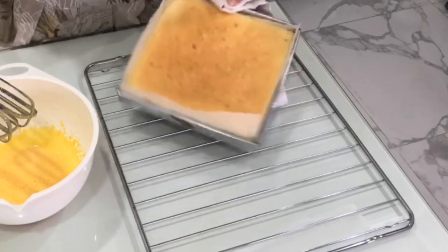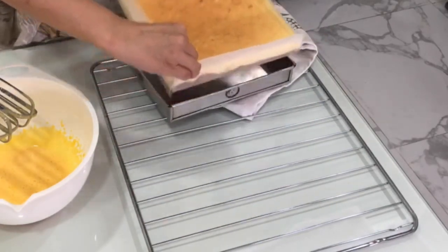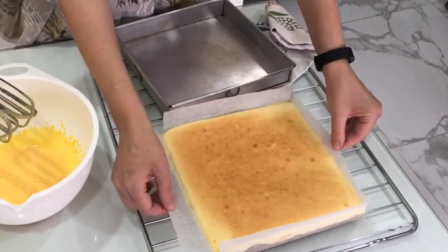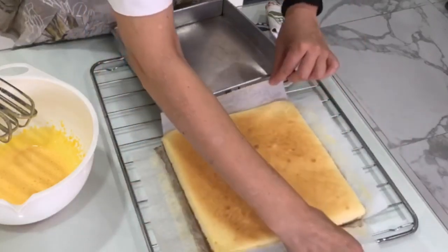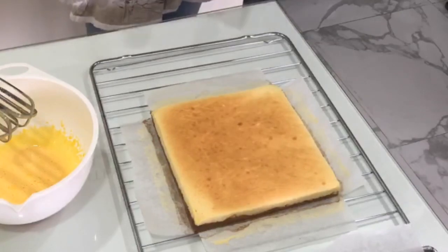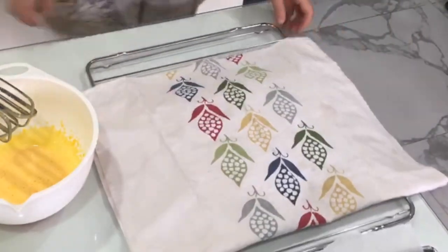When it comes out, what you want to do is to straight away pull out the cake from the baking tray, loosen up the sides of the paper, and then loosely cover it with a clean tea towel so that it stays soft.